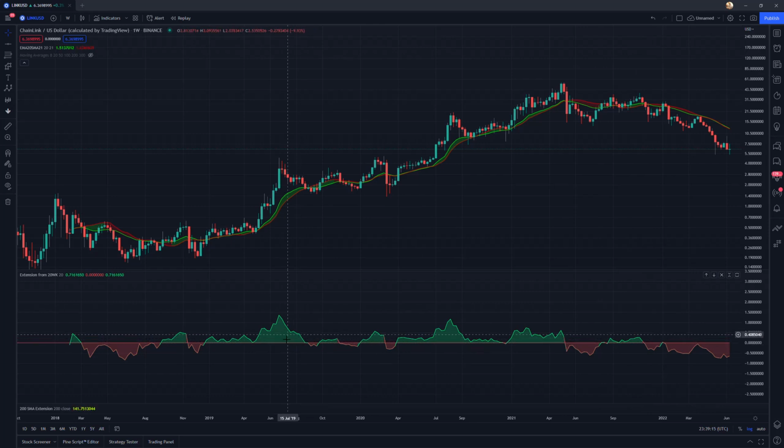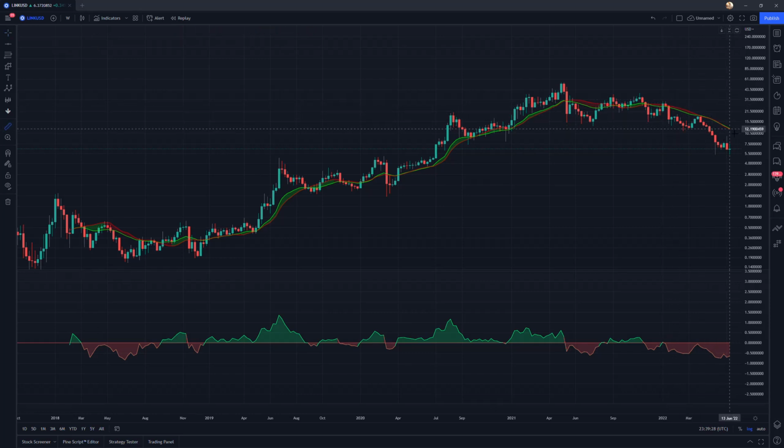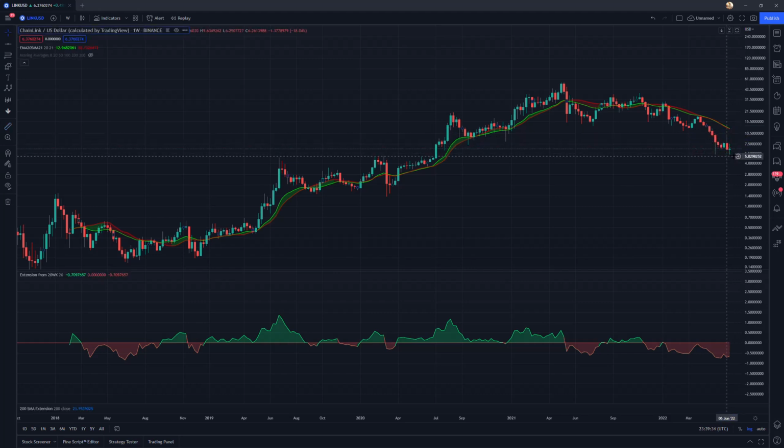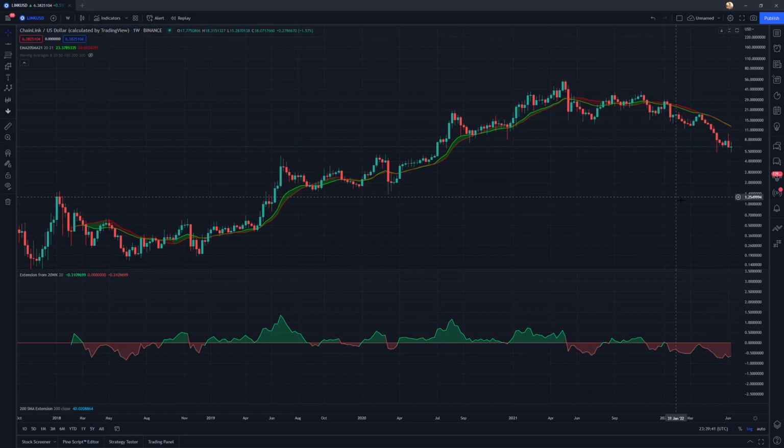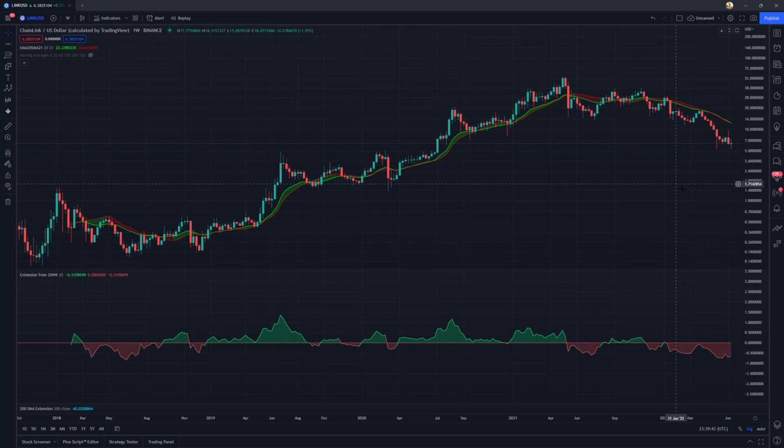So we have this indicator here. This is going to be showing you the percent difference from the 20-week simple moving average. It's the red line on this chart. It takes the closing price of the last 20 weeks and averages it together. As you can see, currently the 20-week simple moving average is at $12.31, and we are pretty far below it. We are 48% down from that, and therefore that corresponds to us being pretty far in the red on this indicator. So it's a great visualization for how extended we are to the downside.